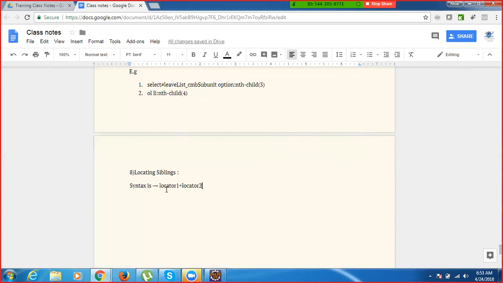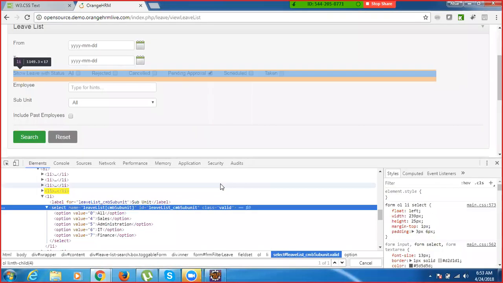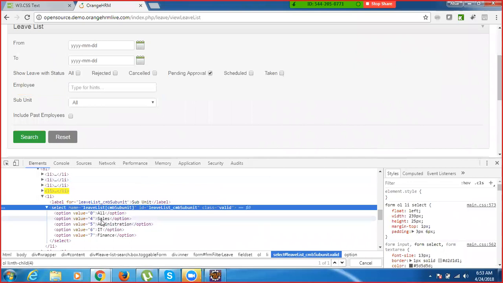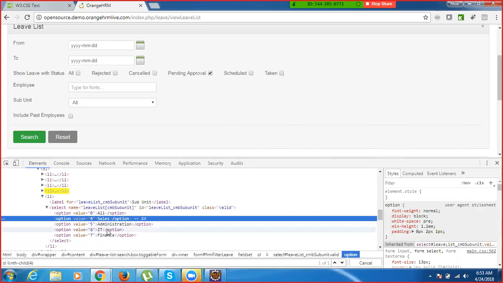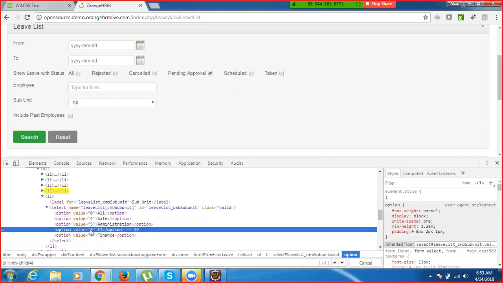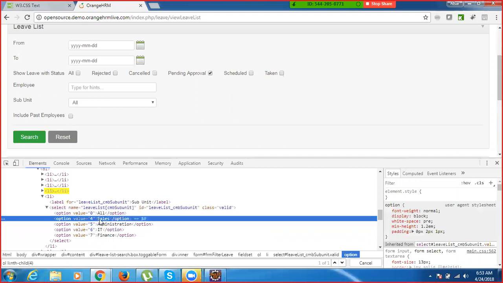So this is most important: locator one plus locator two. That means, in the same example here, if I know about this particular option, this one, and I just want to find the next one, how can I get it?